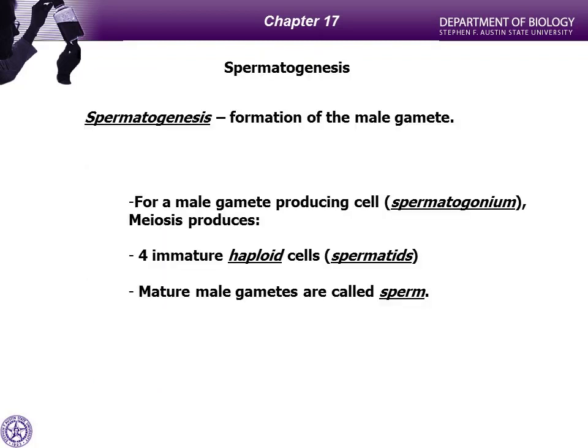Now, we're going to modify what I just said just a little bit as it relates to sperm and egg. Sperm formation, spermatogenesis. At the end of spermatogenesis, which is a fancy name for meiosis, we're going to get our 4 haploid germ cells, and these are called spermatids. They don't really mature until they get into the male reproductive tract, just about at the point of ejaculation. And in fact, the sperm in male ejaculate cannot fertilize an egg. For in vitro fertilization, those sperm have to be treated as if they're in the female reproductive tract, because there are certain enzymes, certain proteins that activate the sperm in the female reproductive tract. It's called capacitation. So they have to be treated first.